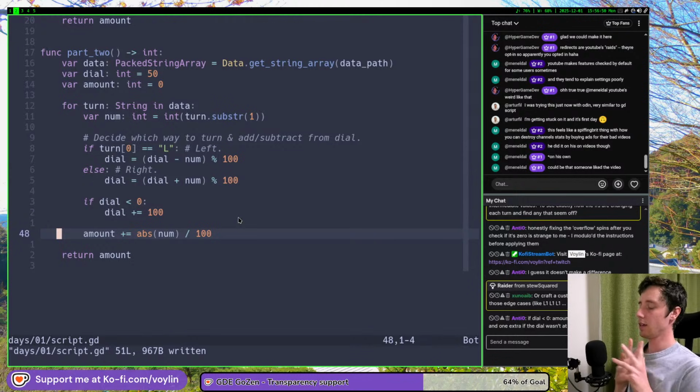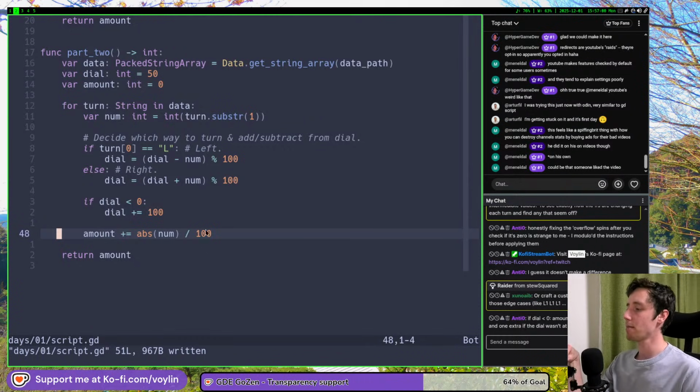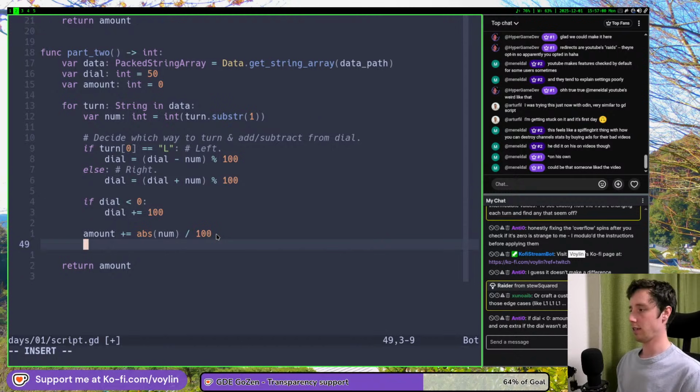So we add the amount of times that happens, and basically, that number can be divided by 100. And then we take the absolute num, and we do that modulus 100. Oh wait, no, num is always absolute.